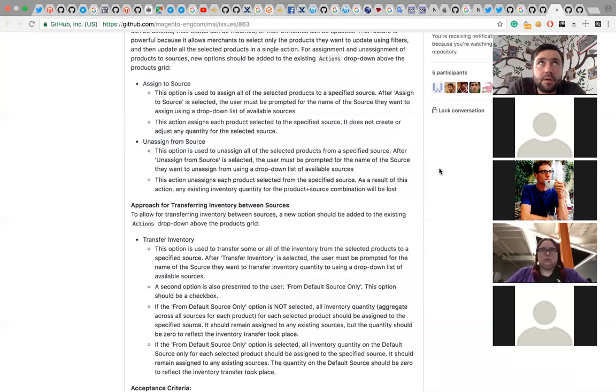And I think the reason you're skeptical, if I remember from the last meeting, is that this represents only the first step really in an inventory transfer. Yep. So that needs to take place, followed by setting the quantity for each product. Okay. There's still value to the merchant in having assign to source as an option, especially in cases where they will not want to set the same quantity for each product. That's an unlikely scenario.